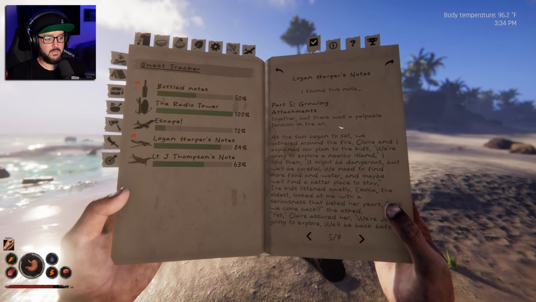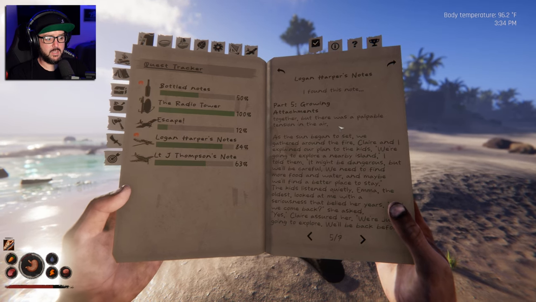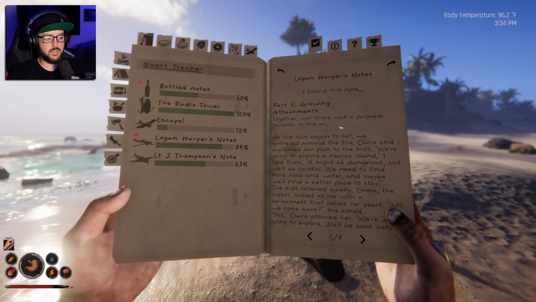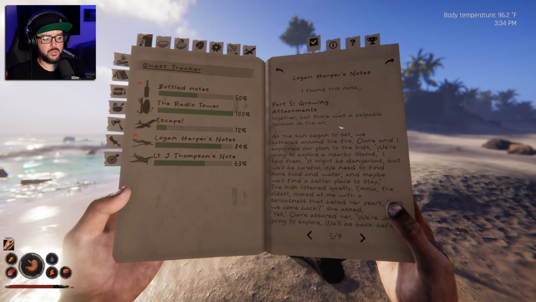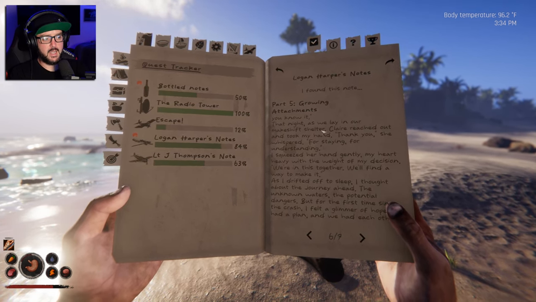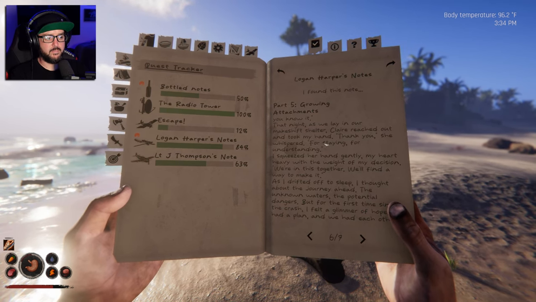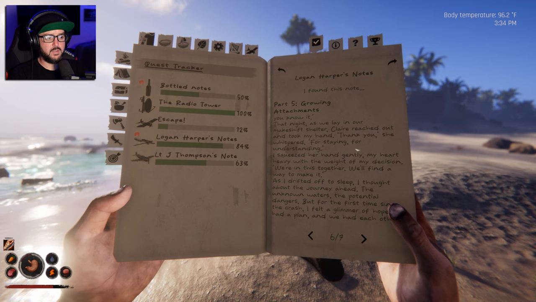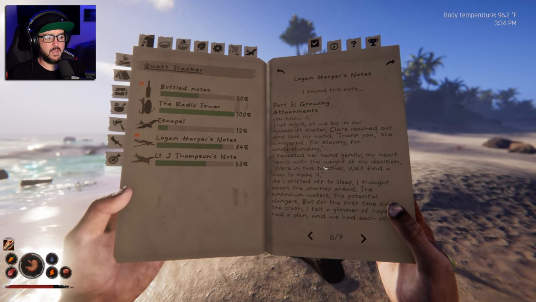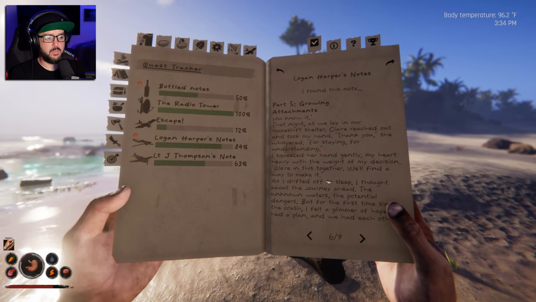The kids listened quietly. Emma, the oldest, looked at me with a seriousness that belied her years. Will we come back? She asked. Yes, Claire assured her. We're just going to explore. We'll be back before you know it. That night, as we lay in our makeshift shelter, Claire reached out and took my hand. Thank you, she whispered. For staying, for understanding. I squeezed her hand gently, my heart heavy with the weight of my decision. We're in this together. We'll find a way to make it.